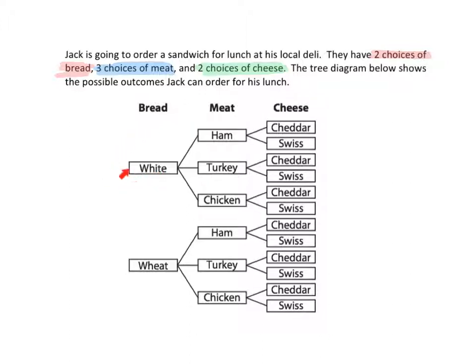Okay, here's the first kind, white bread. Here's the second kind, wheat bread. So these 2 things follow along with what it says in the story problem, 2 choices. When you look at meat, it doesn't tell us in the word problem how many or what kind, but when you look underneath, it shows you that you have ham, turkey, and chicken. Then the same thing for underneath cheese, the story problem says 2, and when you look under cheese directly from each sandwich, it tells you your 2 choices of cheese. So this is how we're going to read it.